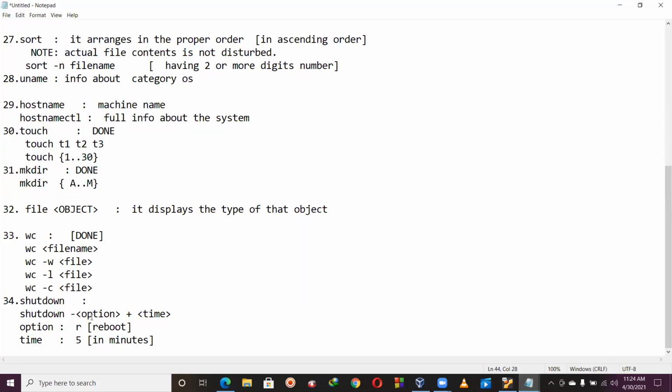And see here, what is another option? Instead of r, suppose I don't know another option. Already you know, you are already the master. By which command can you know all the options for any command? How to know? The man command. Yes, man is, suppose, the Google. Using man, you can know all the information about that one.